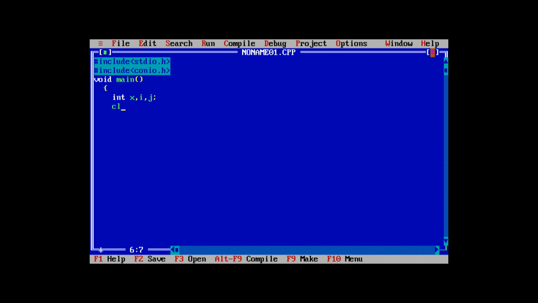Then clear the screen. Then use for loops, two for loops. After this you will get the input from the user, that is how many lines you want, how many lines the star will be printed.